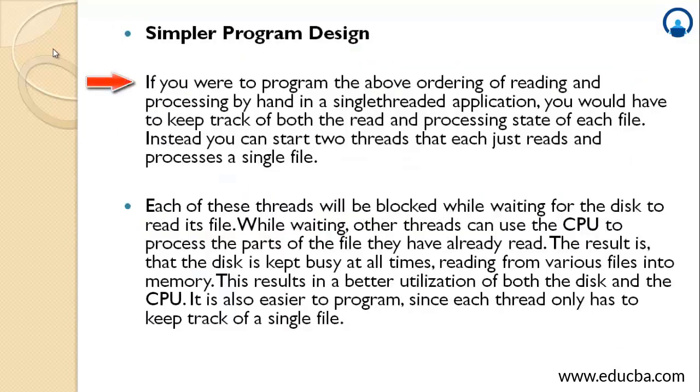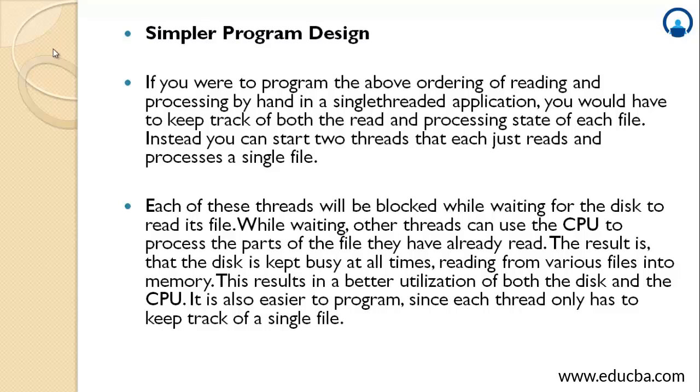If you were to program the above ordering of reading and processing by hand in a single threaded application, you would have to keep track of both the read and processing state of each file, right? You have to think of which particular resource is free and which particular resource you have to write in, and then you have to keep all the threads in a queue that would manage which of the threads are being processed or read.